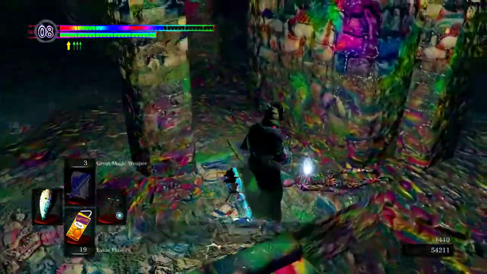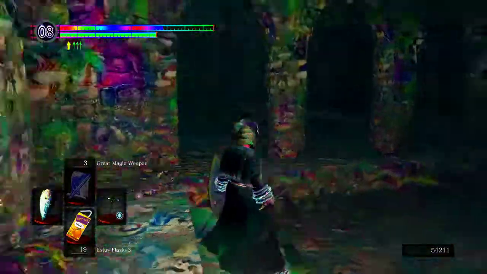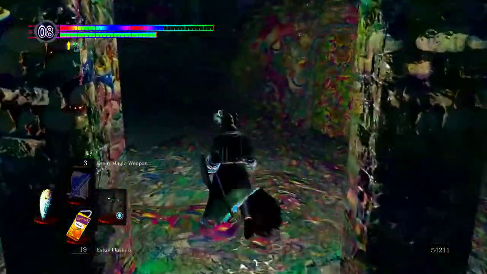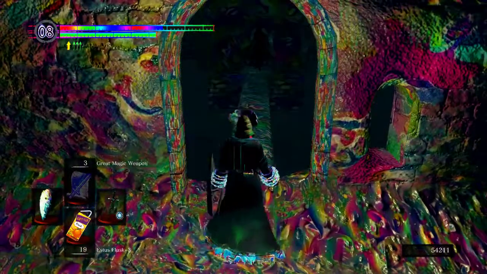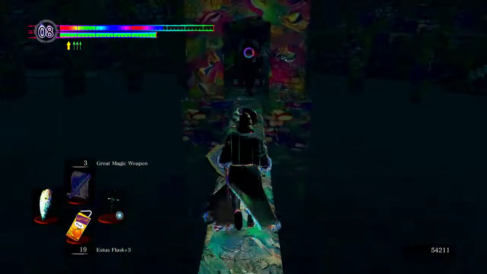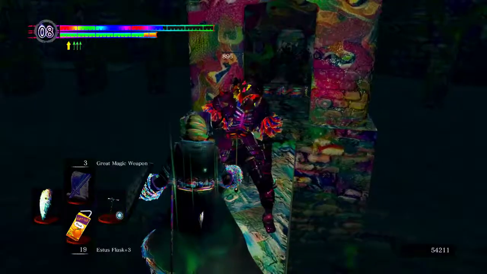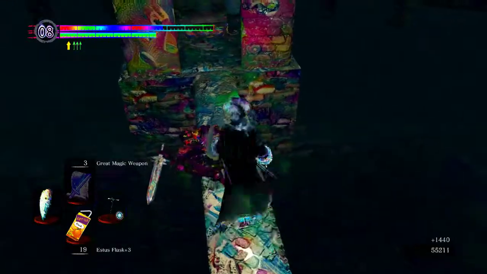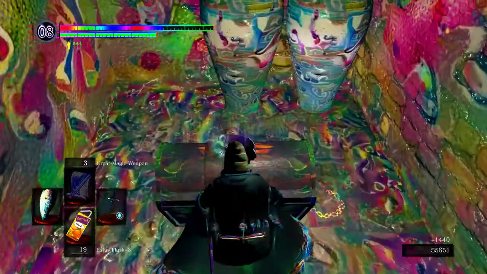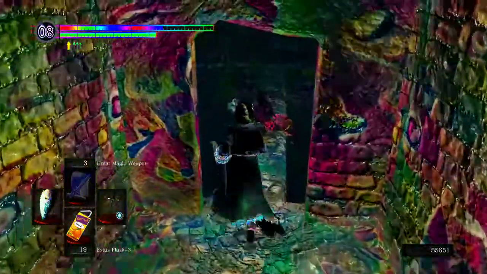That guy, for whatever reason, if you approach from this direction, almost always does the charging thrust, which is very easy to punish with a riposte. Although this guy is also kind of a sucker for it too. Oh boy, 2 transient curses.